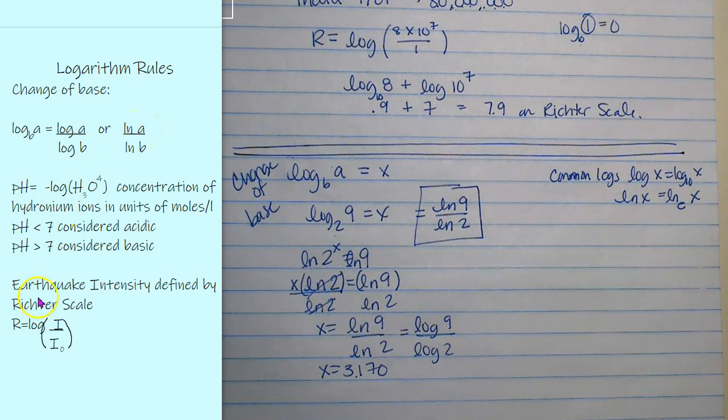We also have the pH written here and the earthquake intensity. So you have practice problems. Try those. Make sure to check your odds. Write out all the steps. Do not just go from the book problem to the answer. Show how you got from beginning to end for all your work.